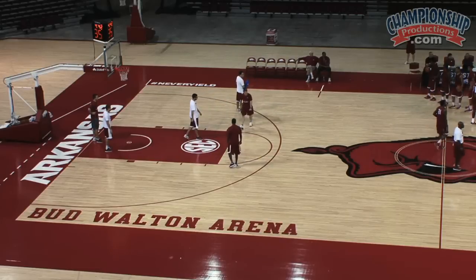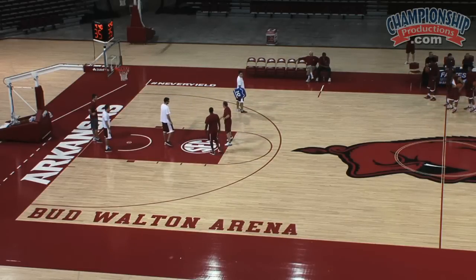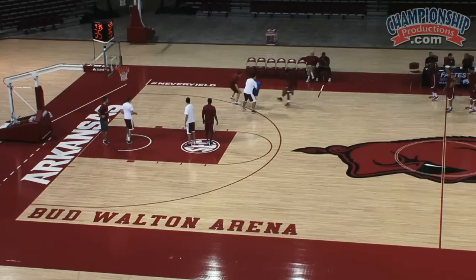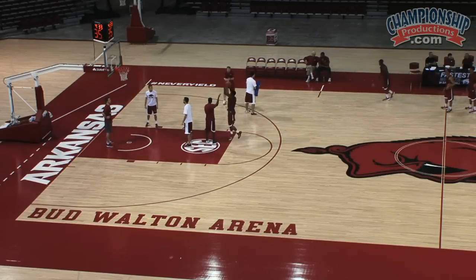We're going to drive right at Coach. He's going to be right here. We'll rise right over the top of him. Long guard. Right there. Explode over. Shoot over the top of Coach. Handle that basketball. Stay with it. That's okay. Stay with it.